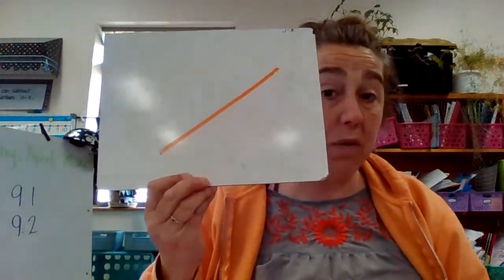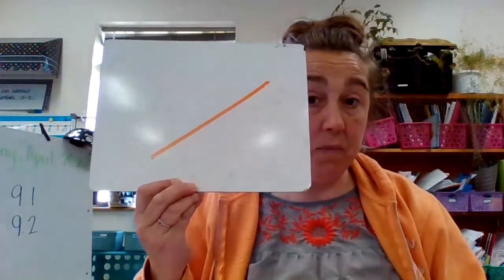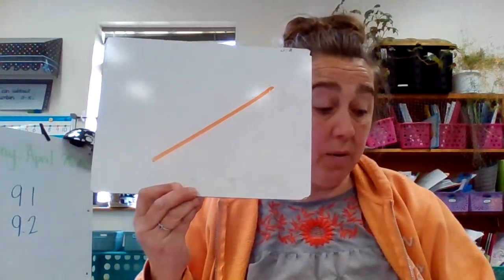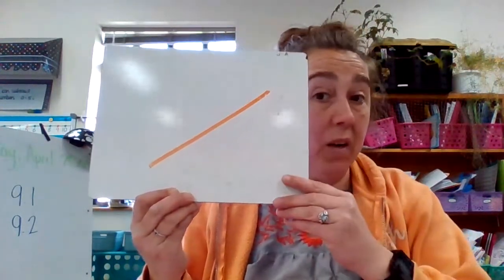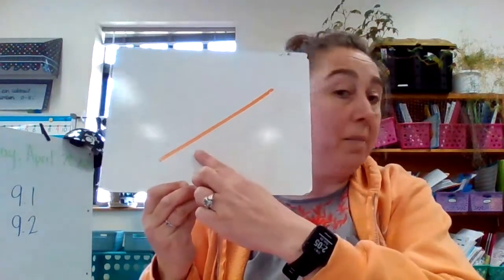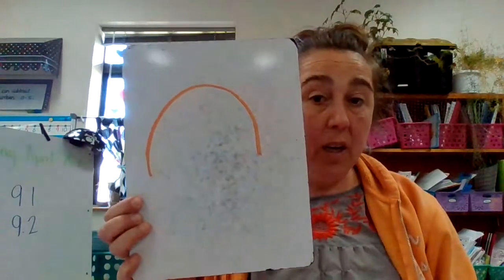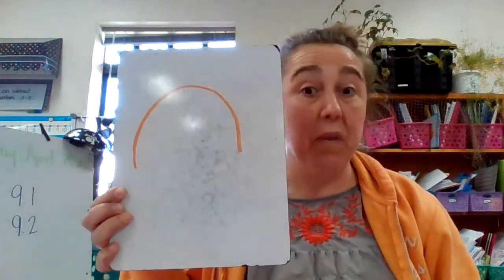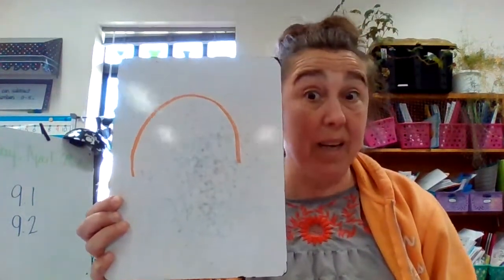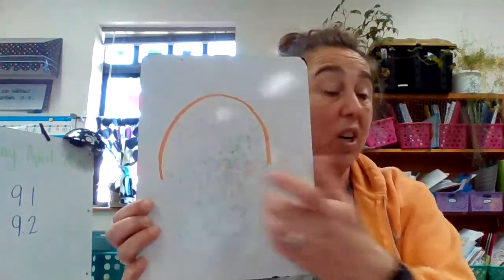So, Ryder, here we go. Are you ready? Curve or not a curve? Ryder, you're shaking your head no. Raleigh, do you agree with him? Not a curve? I agree. It's a straight line. It's not a curve. All right, let's look at the next one. Here we go, Presley. Curve or not a curve? Presley's nodding like this. Serenity, you agree with her? It's a curve. Good job.